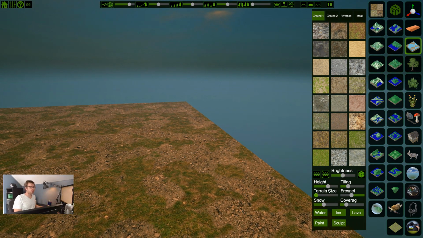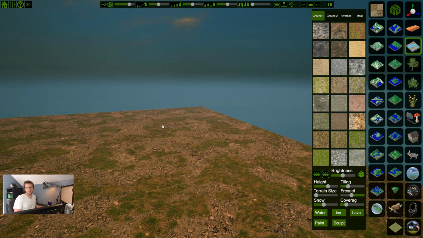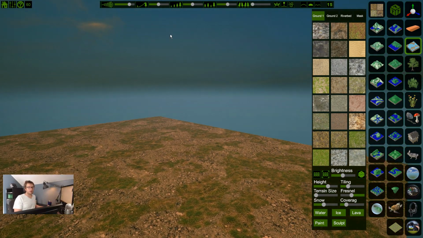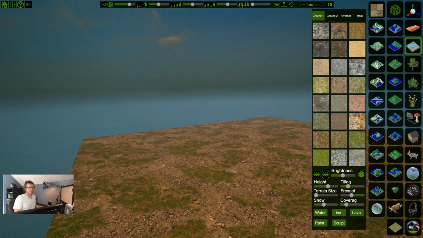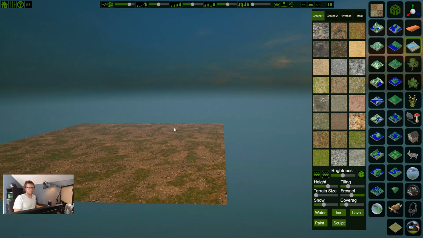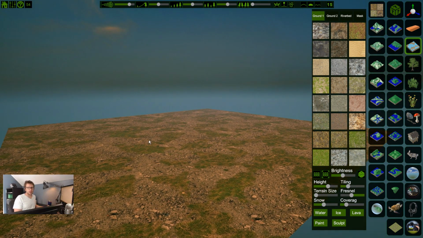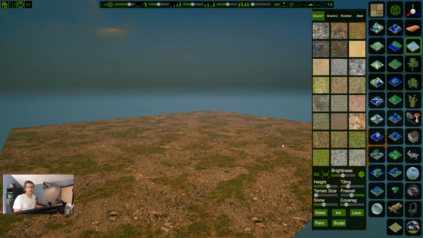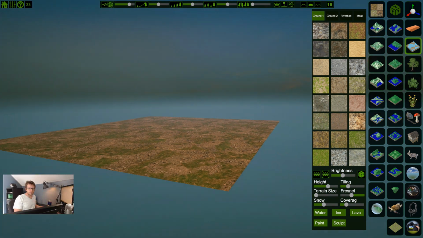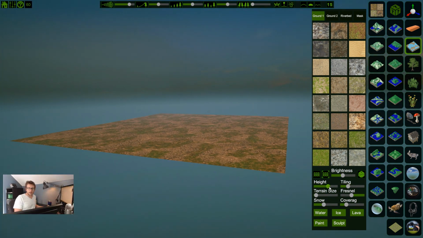So terrain height is important. If you're finding that you need more water or less water, or you want more snow on your peaks, or what have you, this whole 3D environment is sort of broken out by altitude, and there's a big middle band here that is just whatever you put on it, and it will be unaffected. And there's a lot of masks and things that you can turn on and off, but this is super important. So height is something you're going to want to pay attention to.